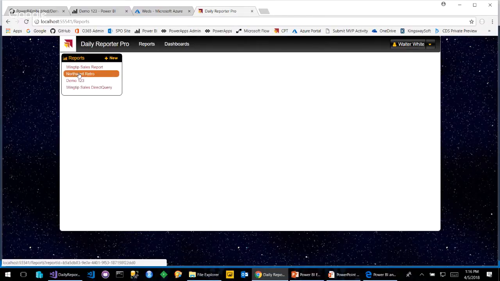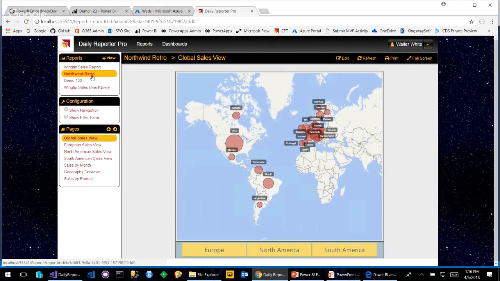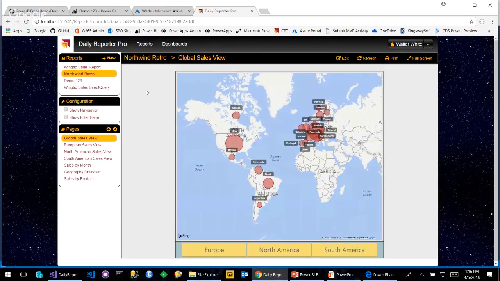Now, what we're going to do here is allow this user to click on this particular link. And what my app is going to do is load it in. And any second now, we should see our report loading in. Okay, so just a quick example of getting a report up and going in the browser. Okay, but wait, there's more.